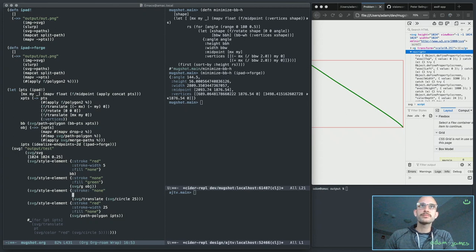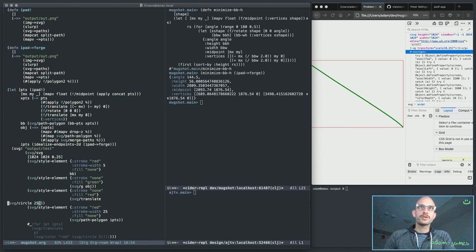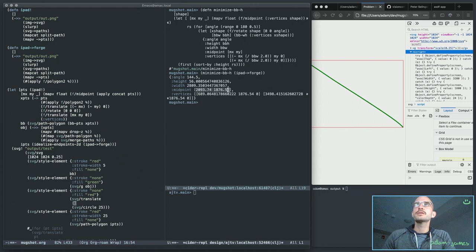Stroke none. Oh, come on. There we go. Fill red. Okay. And the translate, of course, I have to actually put the coordinates in there. Let's see if this is correct.